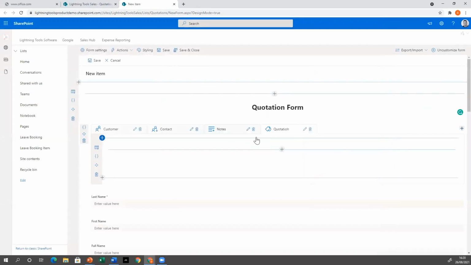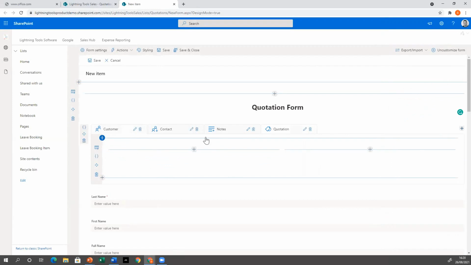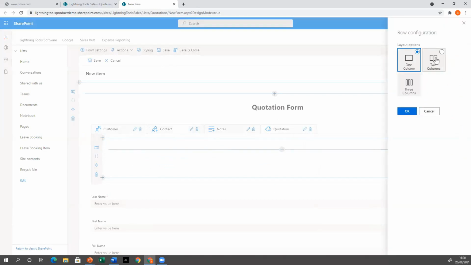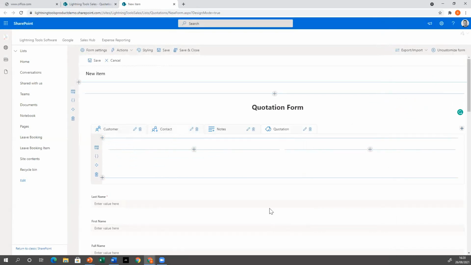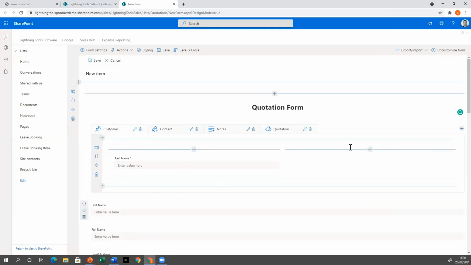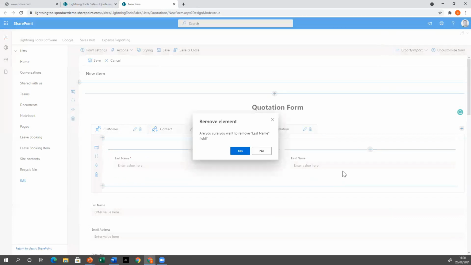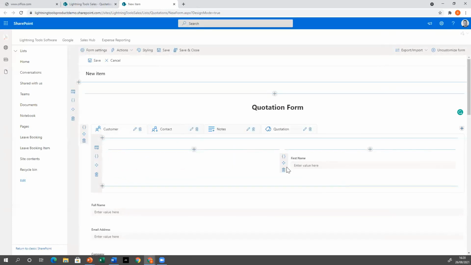All right, so we've got our tabs created, and under each tab we can control how many columns we want to have displayed. So I'm going to go with 2 columns wide under the customer tab, and same for the contact tab. So we'll go through and set those. Notice we can go up to 3 columns if we want to. And then in order to get the fields in there, we just simply need to drag and drop. So we can drag the last name, the first name. In fact, sorry, these are going to go into contact. And let me just drag those. In fact, I'm just going to delete those because I'll show you how we can re-add those if we want to.